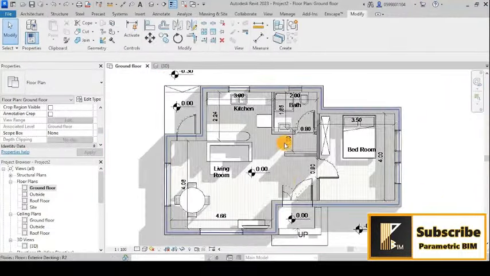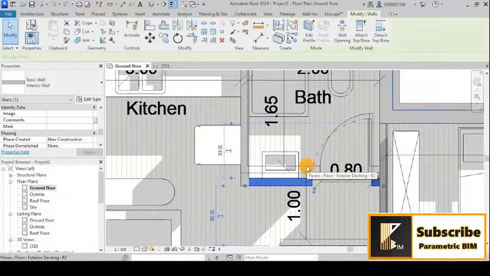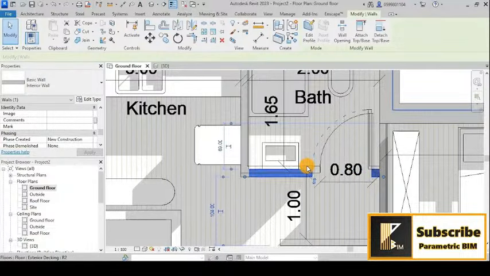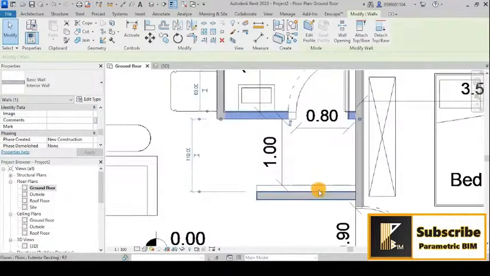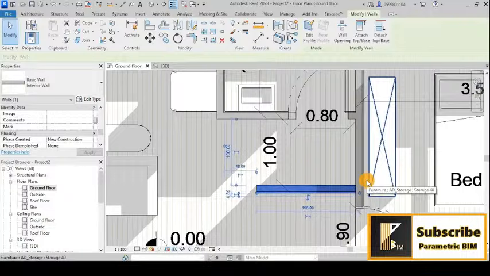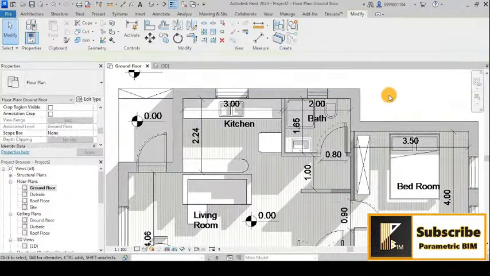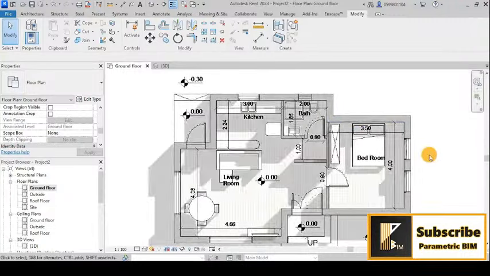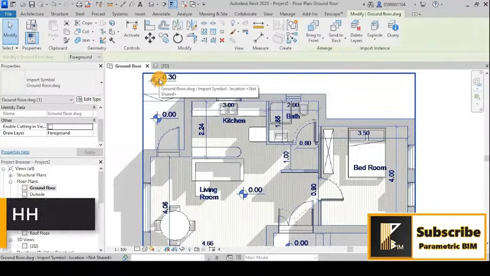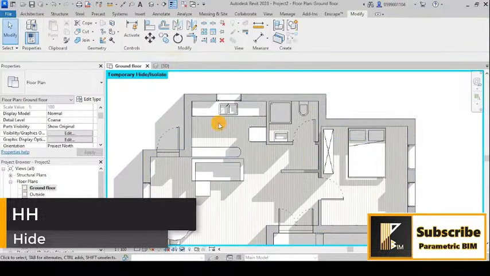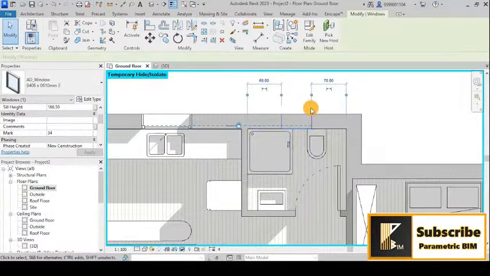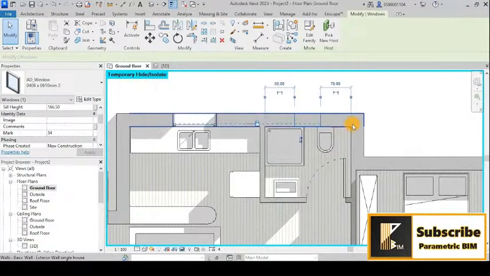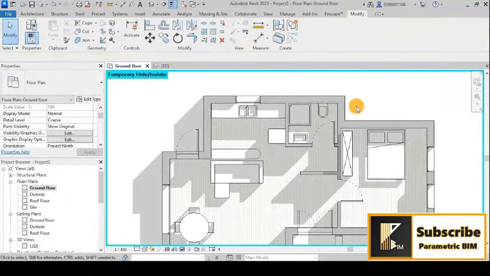I think I have here some error because this wall is not aligned with this wall from the imported CAD, so I will try to fix it by moving it. It's not about accuracy, you can use Align to be accurate, but just for this tutorial I will move on quickly. So I will now maybe hide this one, HH, to hide this. You can notice that the window of the bathroom is not shown, or it's not obvious here, because this issue is related to the view range.